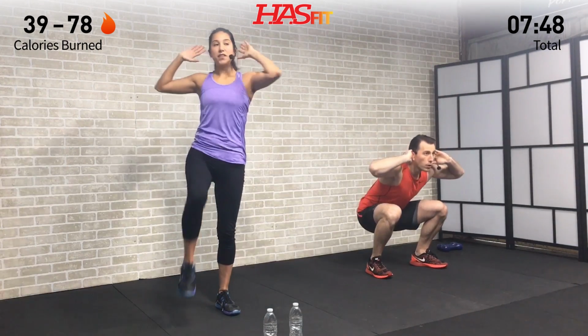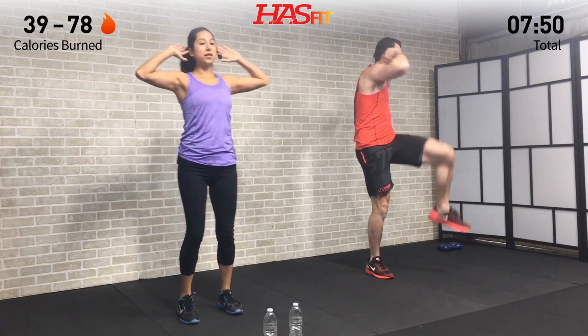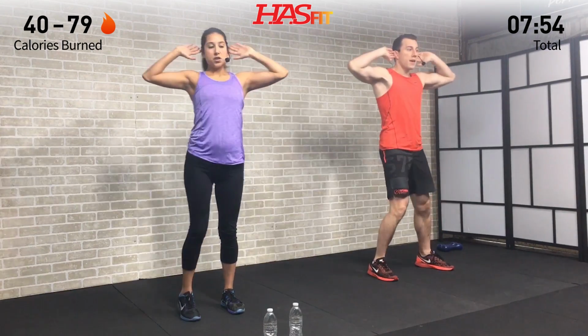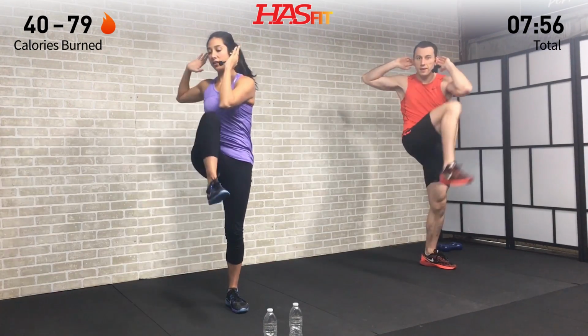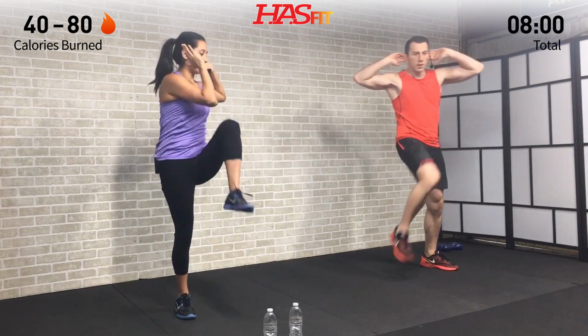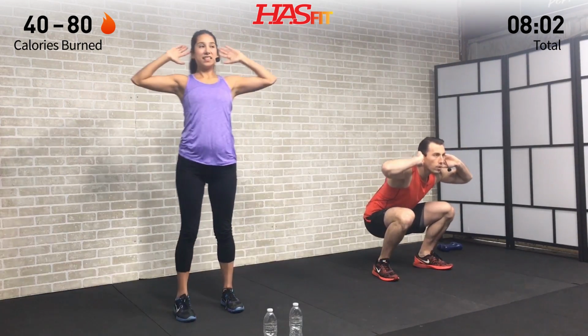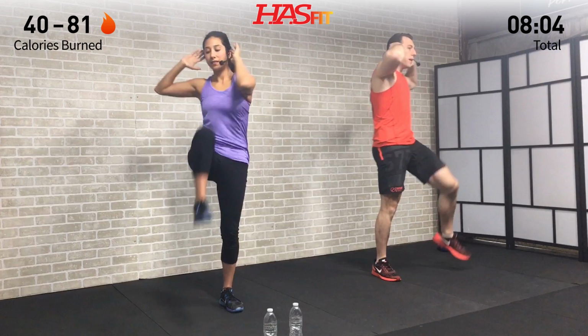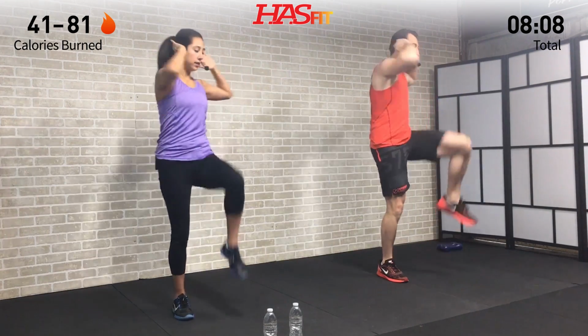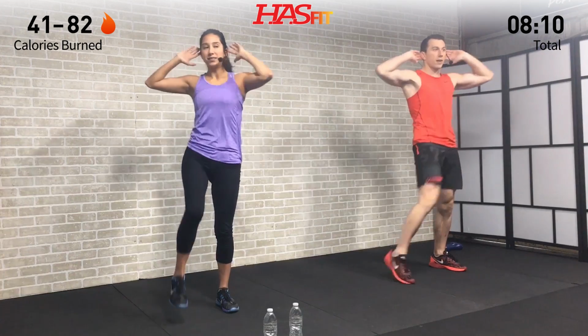Good. And if you can't bring your knee to your elbow, that's okay. You just keep doing this until you can get those to come together. Yeah, we get a little bit better every single time. If you're just halfway up, totally cool. Really want to emphasize you making this workout your own. Definitely work at your own pace. Fitness is not a one-size-fits-all solution. Every time you come back, you get a little bit better.